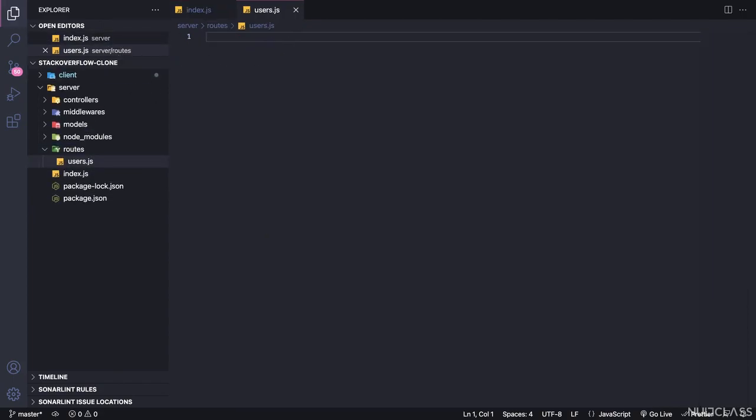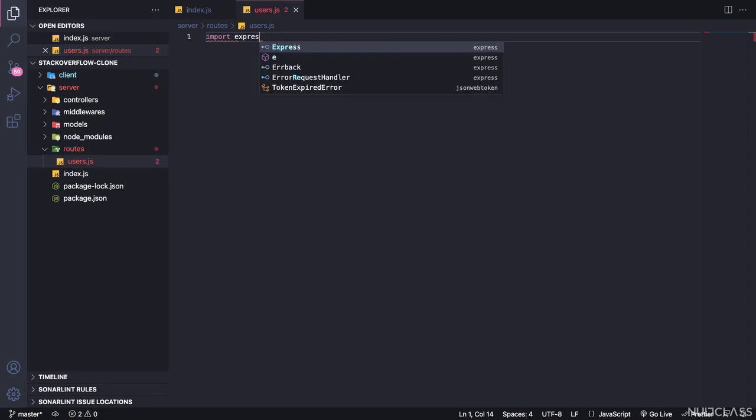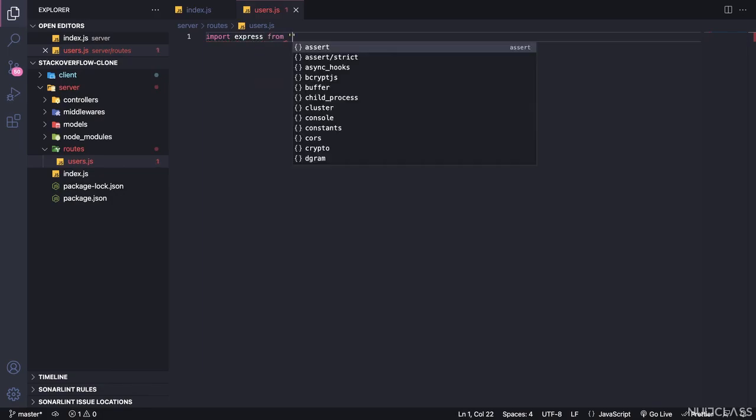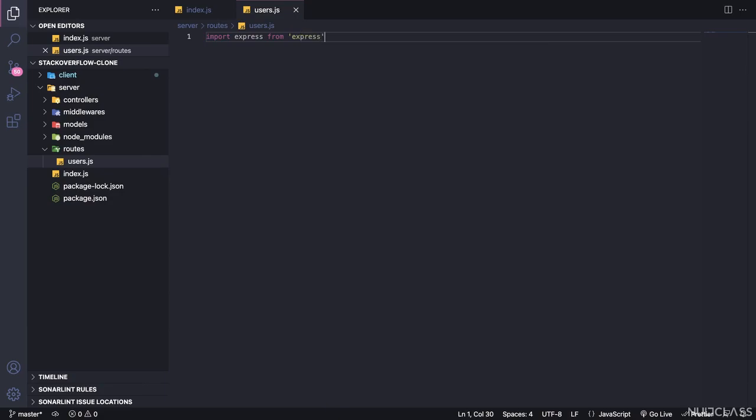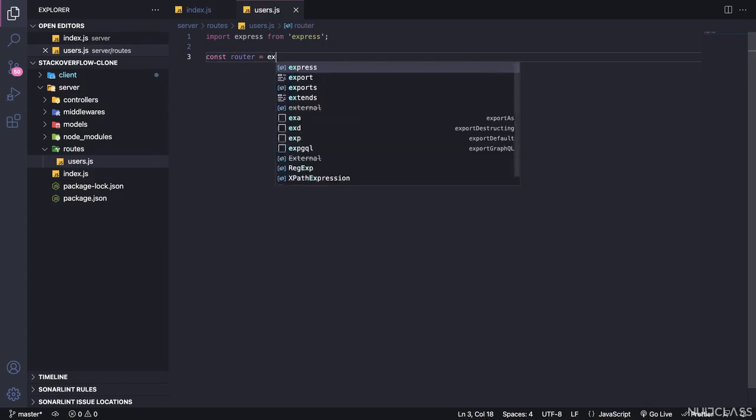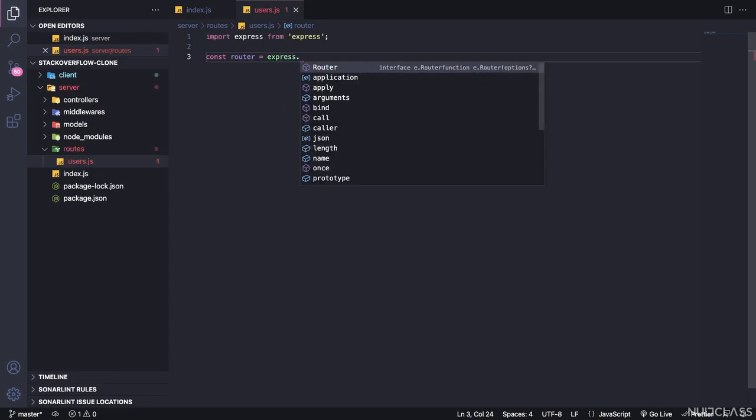In that, I'm first going to import express, which is used to create our entire server. Then I'm going to say const router, and the router is going to be express.Router().